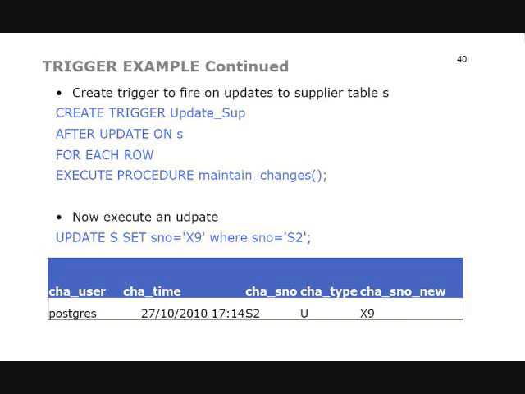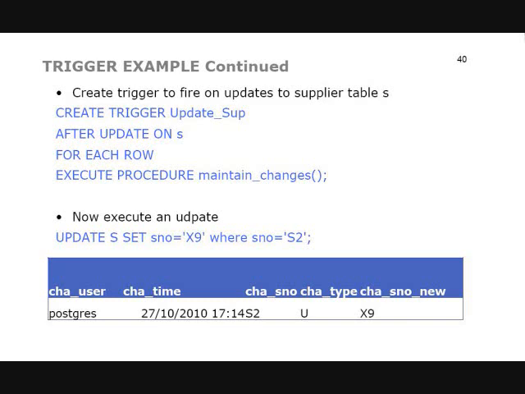Now, once I have defined the trigger function, I have to define the trigger that is going to call that function. So I say create trigger update soup after update on S. So every time I execute an update on the S table, this trigger is called. So every time I have an update on the supplier table, it will actually execute the bit of code in my function, for each row that is updated. So it's going to be executed every time I do an update, and what I execute is that particular procedure.